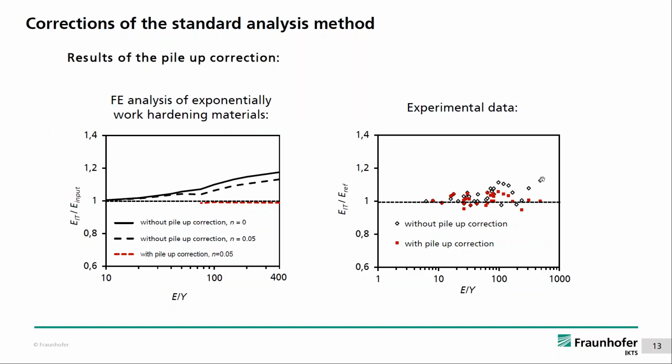And the same, of course, with much more scattering, is true for experimental data. So we have a deviation here. The open symbols are without correction, and then the red filled symbols with correction, and you get much closer to the real modulus. So if you have really soft materials, you have to check for pile-up. For hard, elastic materials, it's not so important. But it's always good to check the shape of the indents you produce and not use the force displacement completely blind. This is the message here.